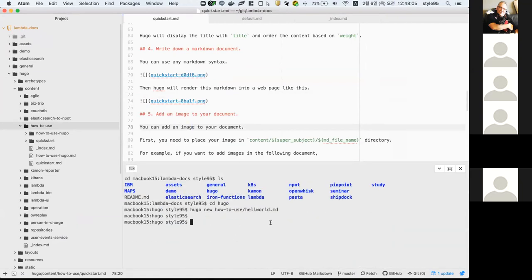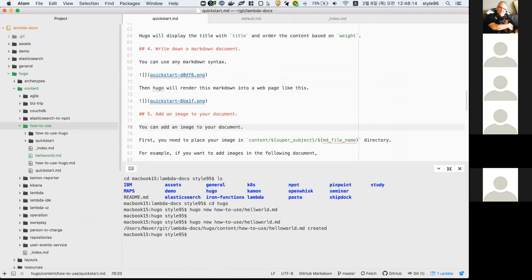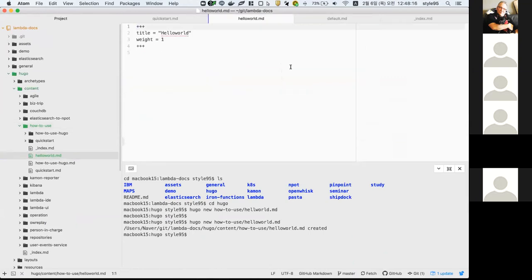I can create a new document under this hello world directory, and actually it is markdown friendly syntax. It only has some metadata for Hugo. So I can use any markdown syntax like this.